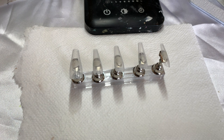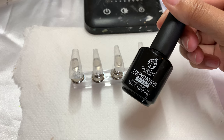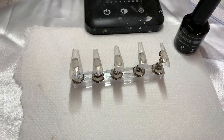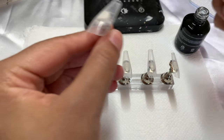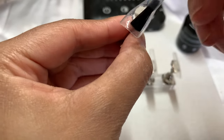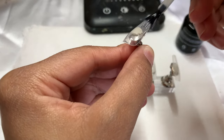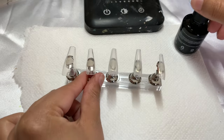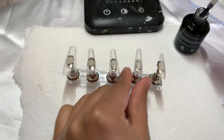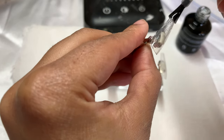Now that these are all set in, nicely buffed and shaped, I'm going to go in with a base coat. I personally like to use Beetles nail polish because it's affordable and it does a really good job — I love the colors and everything about it. I'm going in with a nice layer of base coat on each nail. Don't be shy with the base coat. After that I'll put it in the UV lamp, and normally it takes about 60 seconds to get nice and tacky.